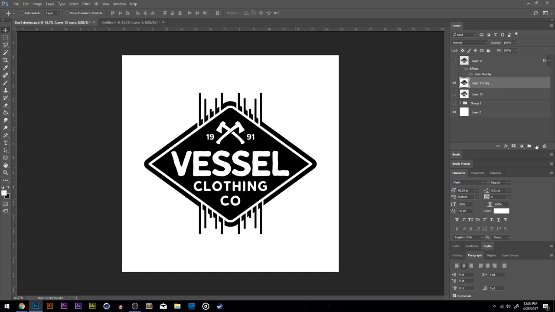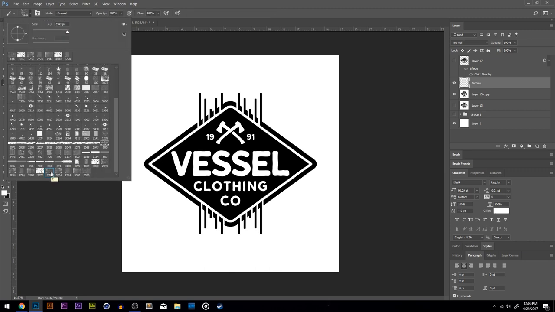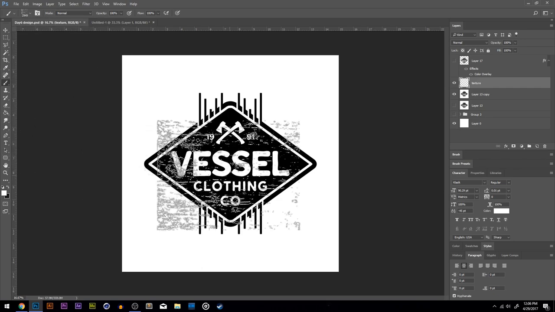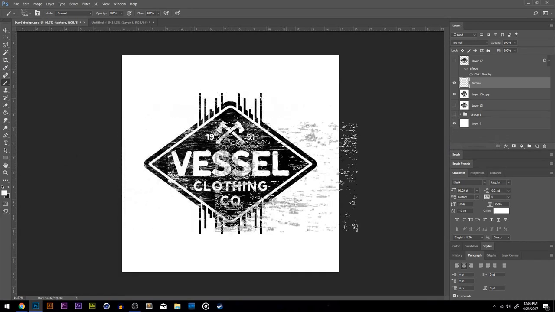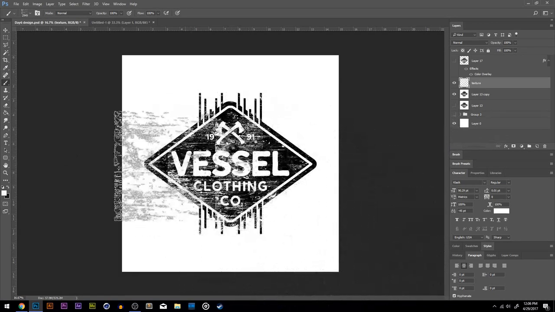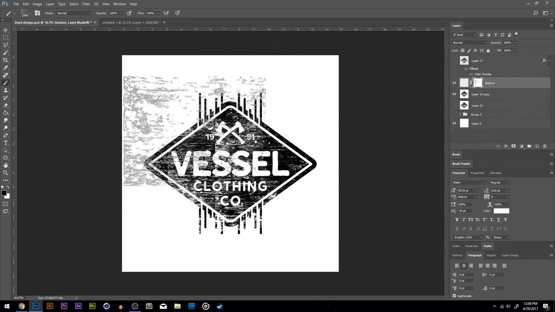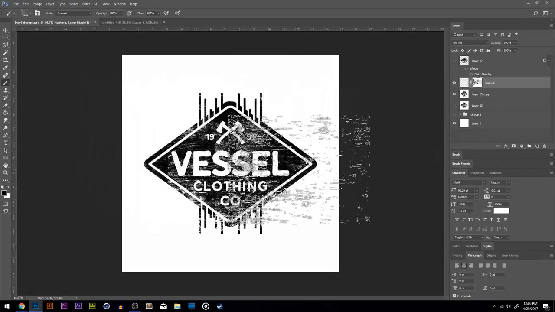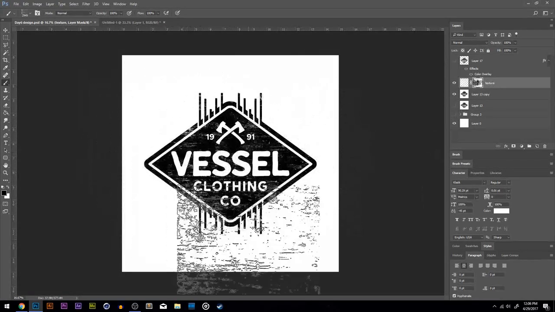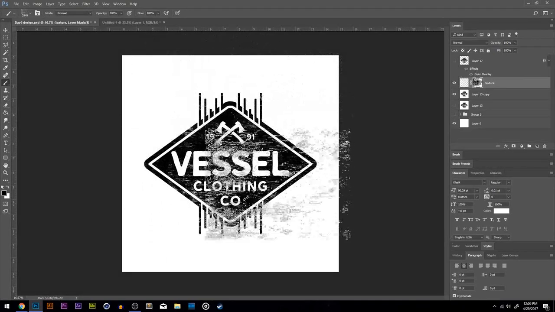So what I wanna do is create a new layer on top of that and name this texture, just like this. And then I go to my brushes. Like I said, I'm gonna be using the textures that you guys can buy on my website right now, just so you guys can see what they look like. So I have my first texture here, and I'm just gonna lay it down real quick. And it's not gonna be perfect, I'm just gonna kind of brush over, click randomly, and then I wanna add a layer mask so I can delete it. So I'm deleting some of it now. I don't want it to be too intense, that's why I'm deleting some of it. I just want a little bit on there.